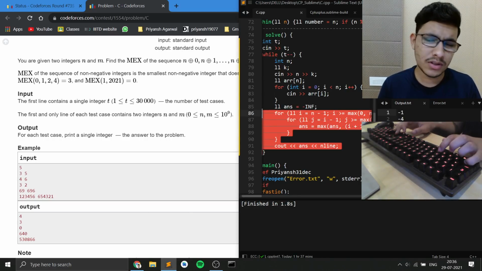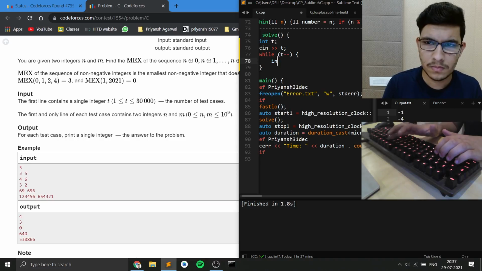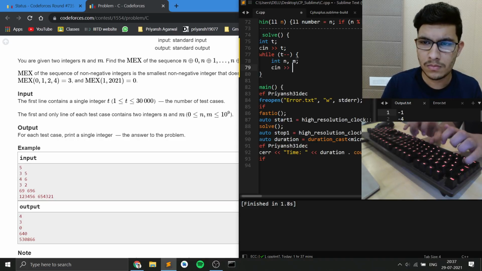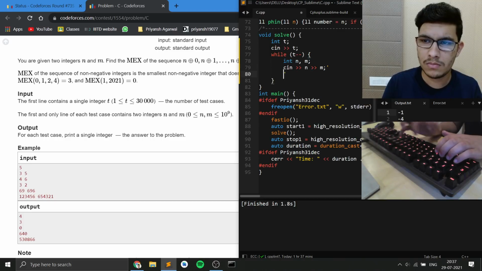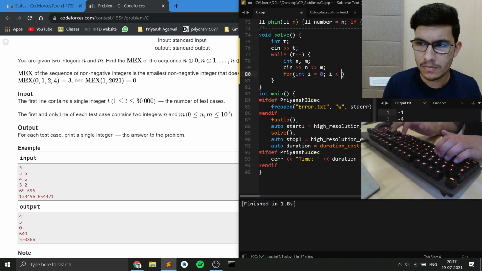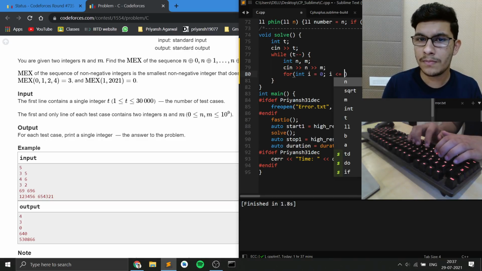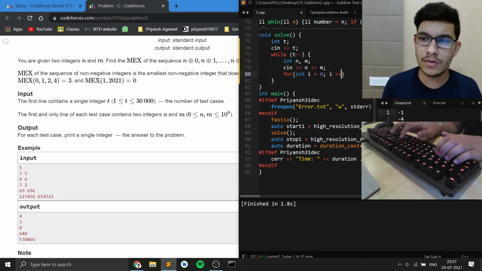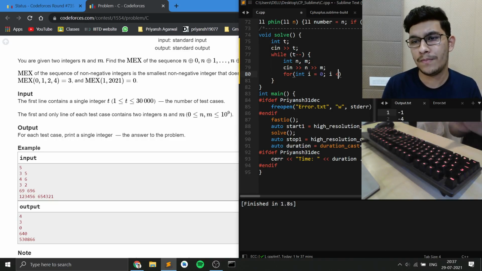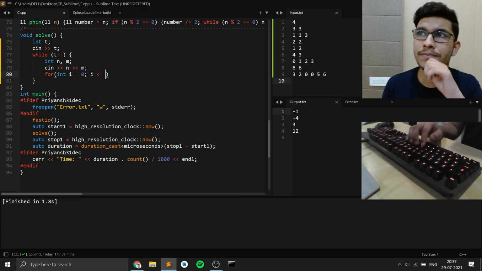Okay, if we talk about the very brute force solution here, so there are basically m terms here, right?